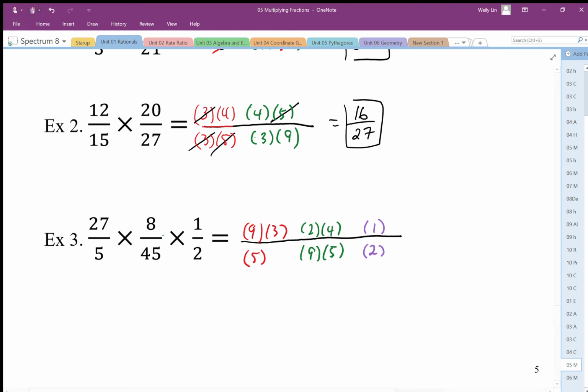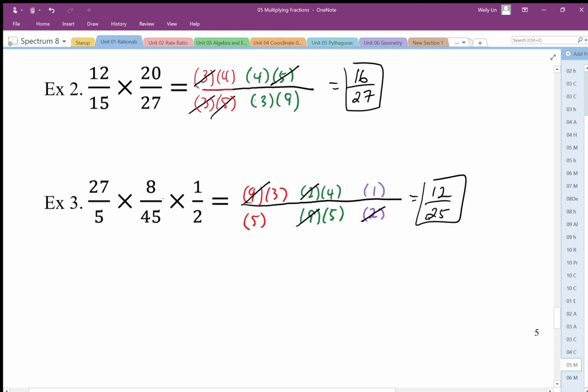Okay, so what cancels out? Okay, again, times on top, divide on bottom. Times 9, divide 9. Times 2, divide by 2. Looks like that's all that cancels out. There's just factors of 5 and 4. So I end up with 12 on top, 25 on bottom. So that's my final answer here.